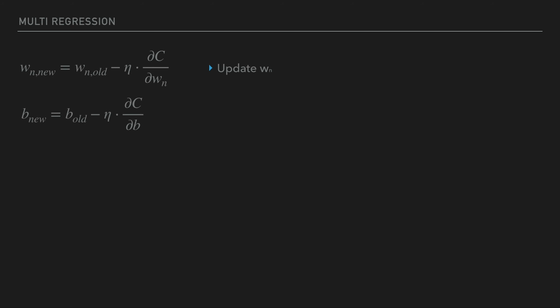So that's how we update the nth weight, and this is for B. B is just one variable and stays the same thing. So the new B equals the old B minus a fraction of the derivative of the cost with respect to B. And of course, this is just a reminder that eta equals mu. So it's the same thing. This is also our learning rate, and that's pretty much it.